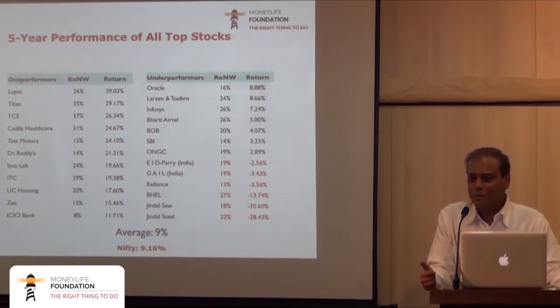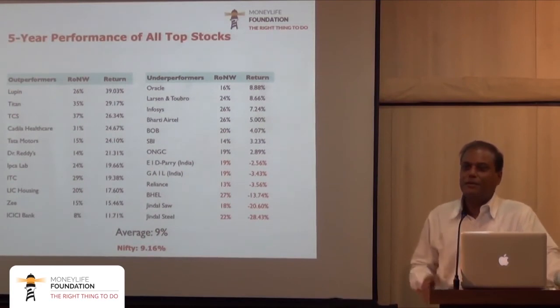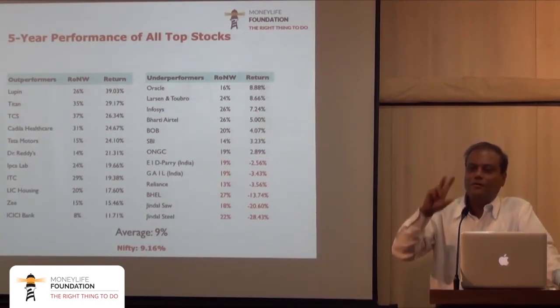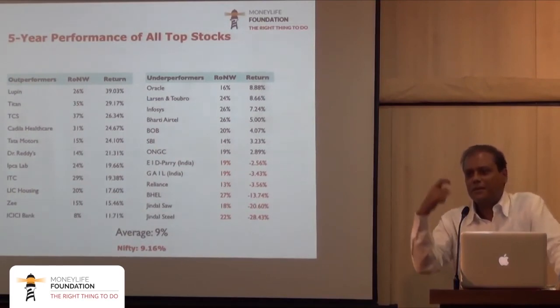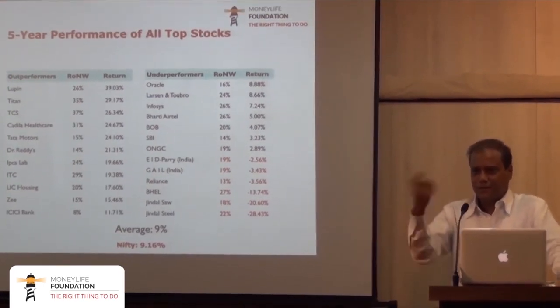Of course, the fund manager is a little smarter, so that's why he got you 12% and 11% return, more than the Nifty, in two ways. Maybe he invested a little more in the better performing stocks. It's a weightage that they give. This is equal weight. If you put the same amount of money in all of these, this is what the return would be. But net in 5 years, the top stocks in the best performing funds gave 9.16%, 9% return. Nifty is 9% return. Now, I was saying that I would not have chosen these, the pink ones, and the rest I would choose. Their choice, okay? I'm not even saying I will choose some other stocks.